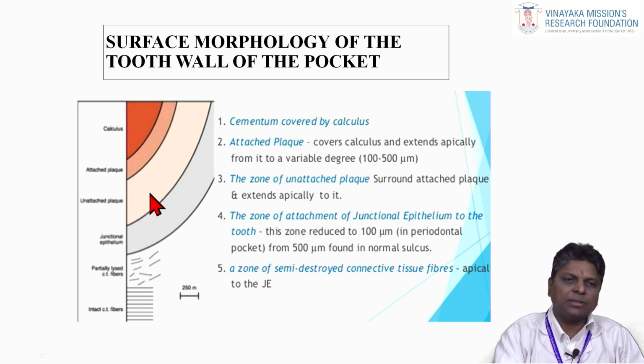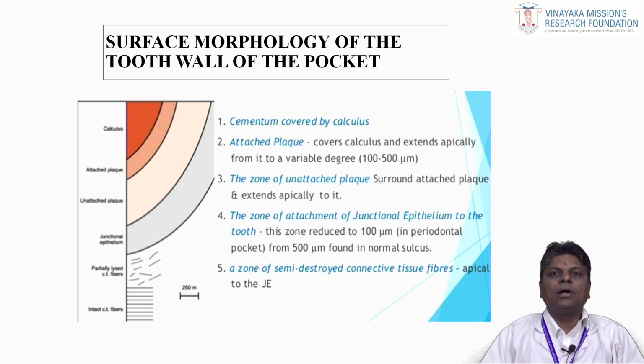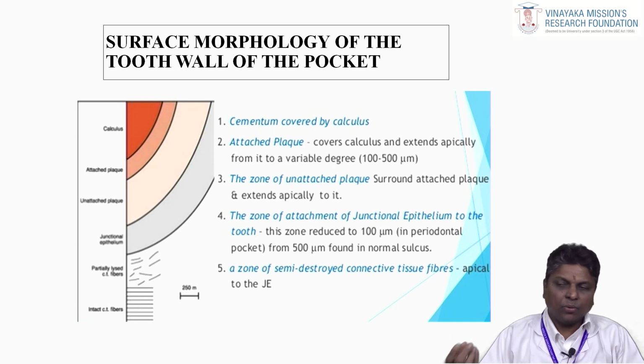If I ask you an MCQ, which one is more dangerous, calculus or plaque, attached or unattached plaque? You have to say unattached plaque is very dangerous. Compared to calculus, plaque is very dangerous. Plaque has an active form of microorganisms. Calculus is like an incubation zone, like a shelter, where microbes get in. From this, noxious products can come out and damage our own host tissues.